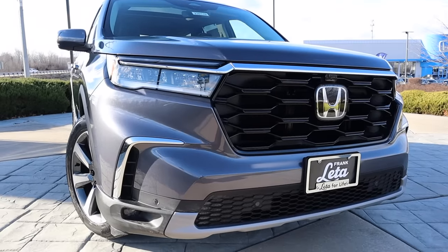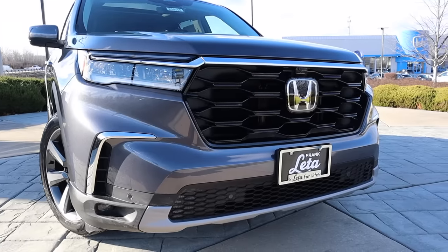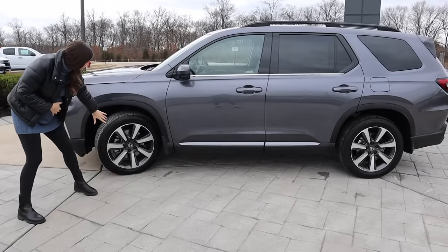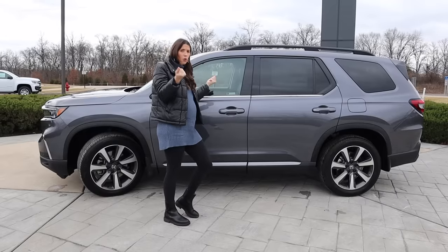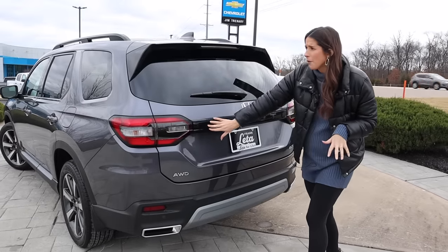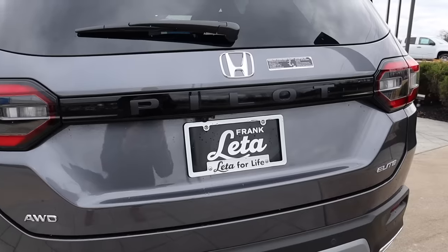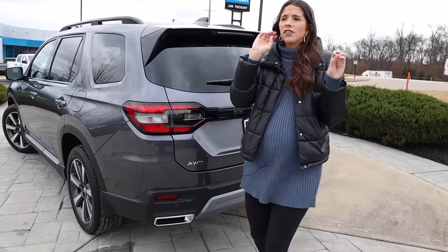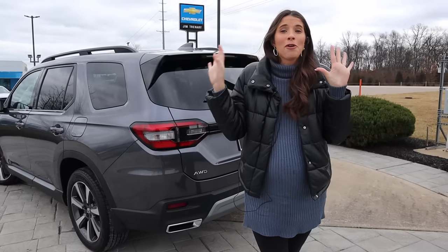I love how big this grille is with the beautiful Honda logo right here. This gray color is gorgeous with these wide hood lines coming across. We have LED headlights that wrap around and some good chrome elements found on this Elite trim level. Coming around to the side profile, we've got some great two-toned 20-inch rims. It's giving sport, it's giving muscle, it's giving cool mom car. I love the roof rails on top. Moving around to the back end, we have wraparound taillights and I love this black bar with Pilot also in black. It's giving Telluride, it's giving Atlas — she's finally as cute as the rest of her friends.